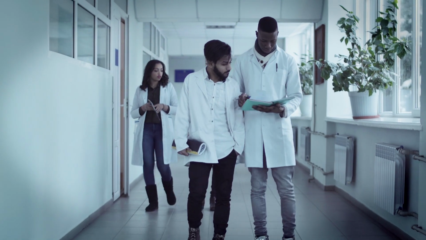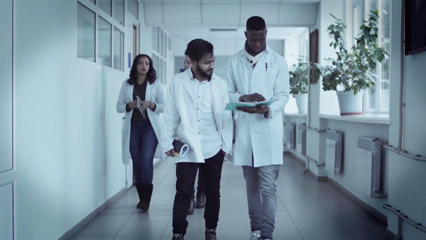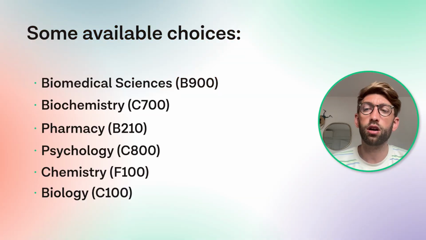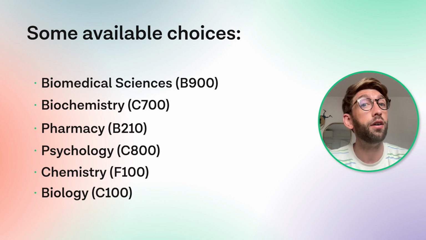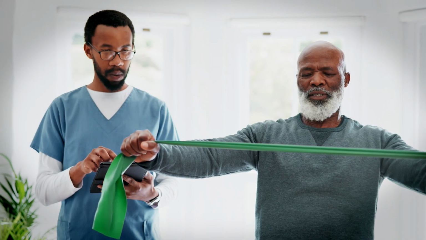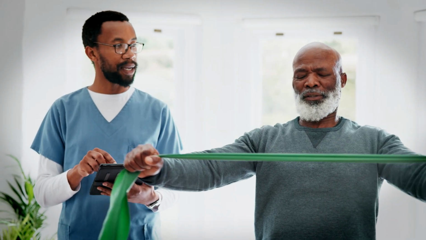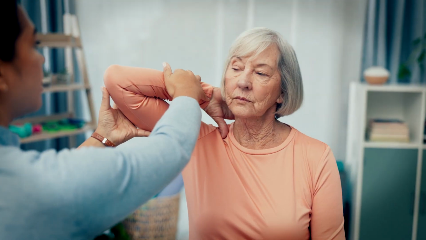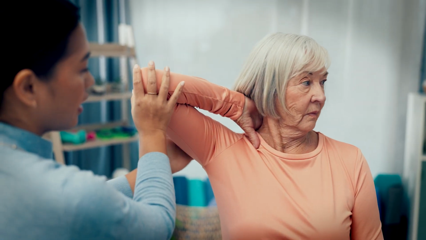Make sure it's something that you actually want to study. Some of the courses that you could think about, there are other common alternative courses that you can take, and I've just put a list on screen now of some of those course codes and some of the ones that you might want to consider. But also, other allied healthcare professional courses such as physiotherapy, for example, might be useful as a platform to go and submit a graduate application.